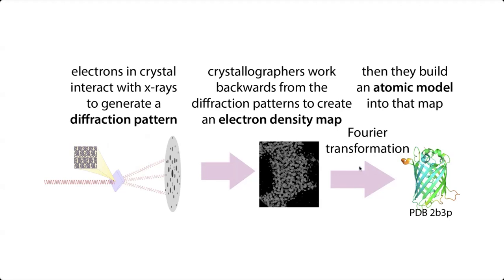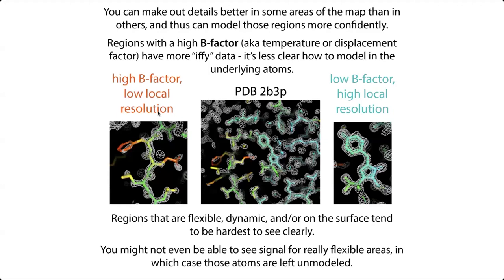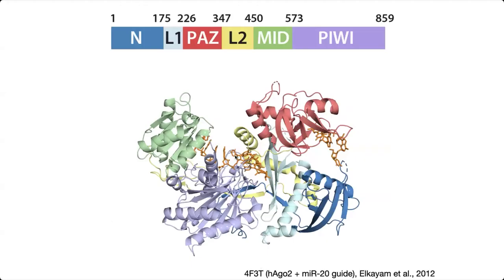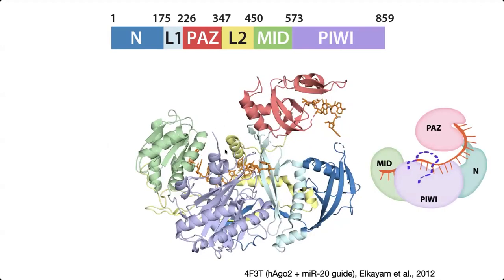In order to actually place the model into the map, you need to be able to see the density, see the map. And there are regions of the map that, because that region of the protein is too flexible, it's moving around too much, it has too high of what we call B factor or temperature factor, that's not going to have a visible density. And so you're not going to be able to actually map into the region. And so in these really flexible regions, those atoms are often left unmodeled. And this is the case of the eukaryotic insertion. This region is probably too flexible, too dynamic, too something that it's not showing up clearly in our map, and therefore it can't be modeled in.